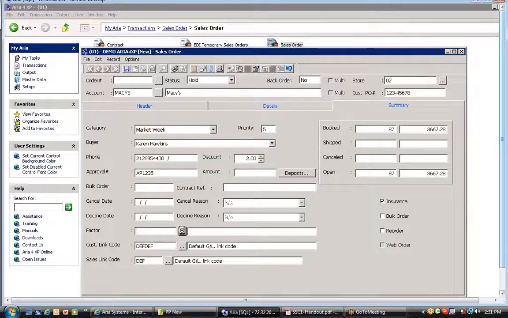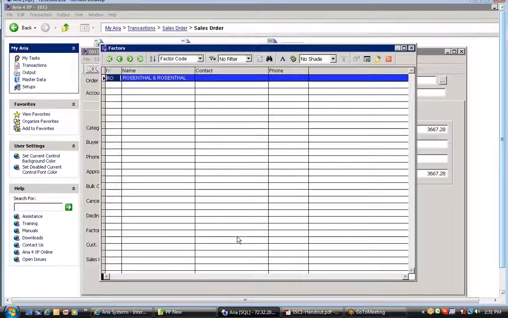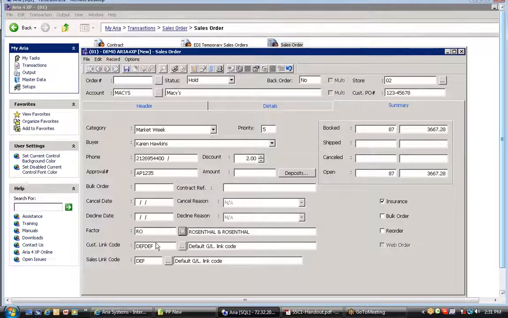The field for the factor is important, especially if your company has two types of billing, factored billing and non-factored billing. Depending on the sales order, if it is associated with a factor code, then it will go through the factored billing cycle. If the factor field is empty, it means that the order and the related invoice would be non-factored and would thus go through the non-factor invoicing and billing.